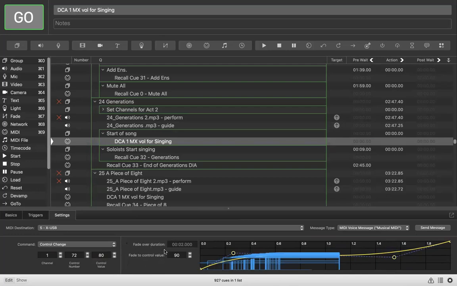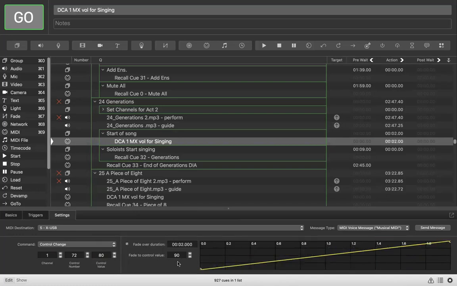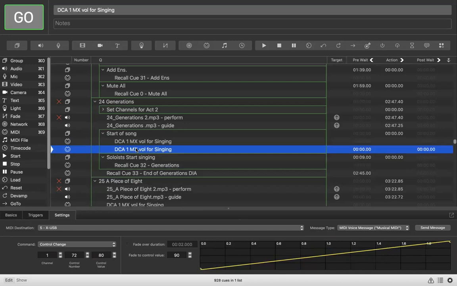I really like that. But right now we're just going to use, let me undo all this stuff here. Okay, so this is where we had it. Right now, I just want to set static values for all DCA groups in a way where I'll probably need them for the purpose of this particular song. So I'm just going to make some duplicates here of this event. I'm just going to make one, okay?